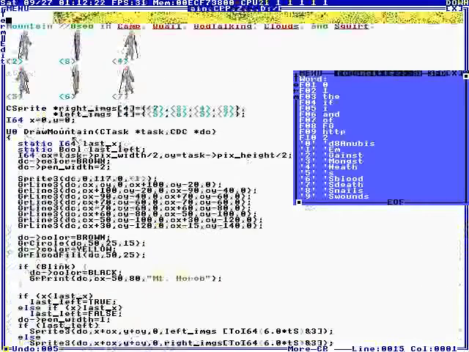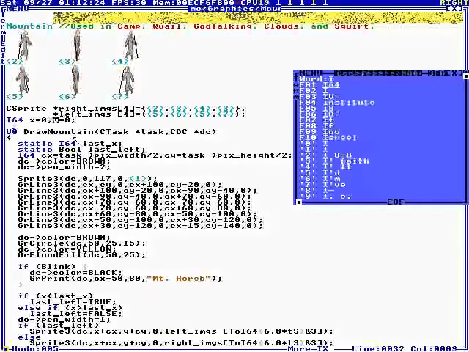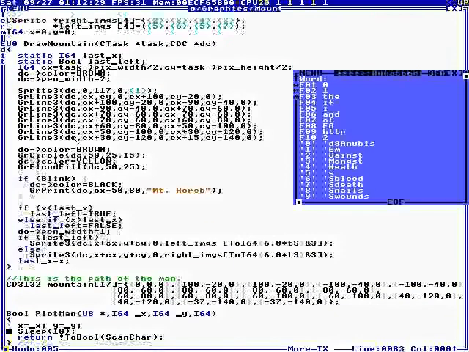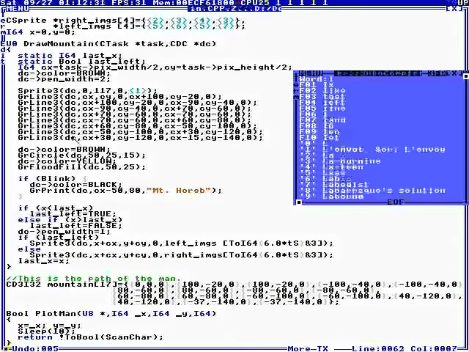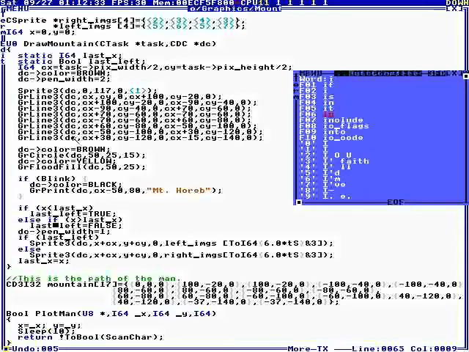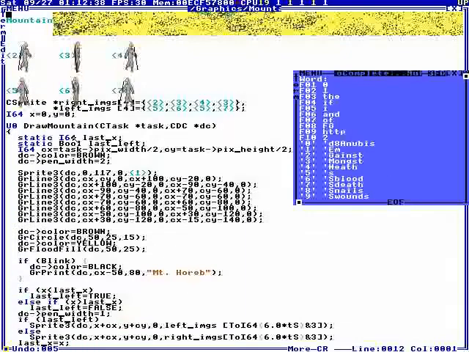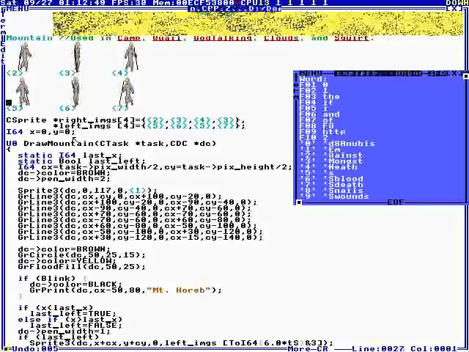So these are the global variables X and Y for the man going up the mountain, and we keep track of if he's going left or right. If he's going one direction we use a left image. If he's going the other direction we use a right image. We could have done a symmetry, but this is easier.